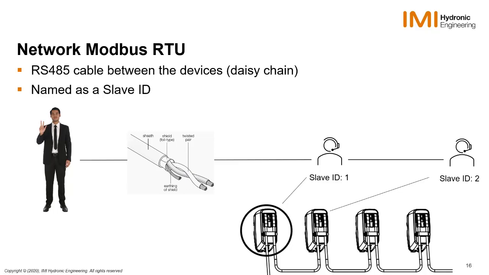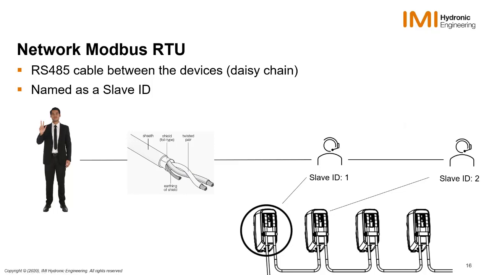And to name the slaves, we use something called a slave ID or an RS485 address. So we can name them between 1 and 247. And the slaves need to have a unique name because when the master is calling for someone to respond, you can't have two slaves with the same name. So they have to have a unique name in this network. So here in this example, the first slider is slave ID 1. The second one is slave ID 2.